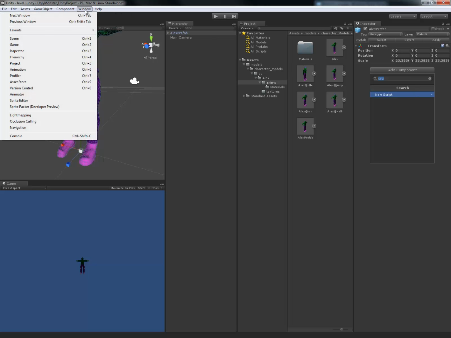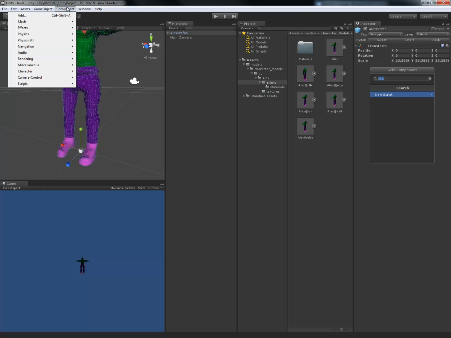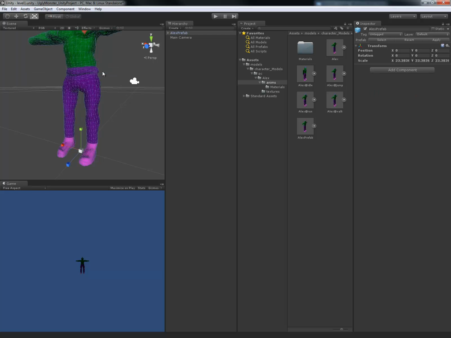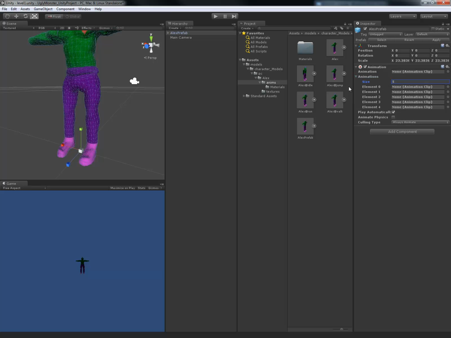Let's do window or component, the miscellaneous animation. And if I expand animations, what I can do is I can make the size of my animations these 5. So here's 5. And I can actually drag in each one. So I'm going to start with my idle. I'm going to drag it here. And I'm just dragging this.